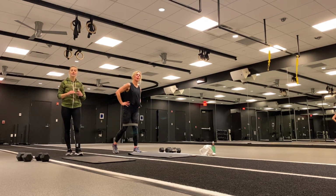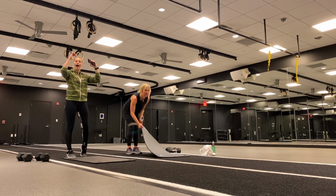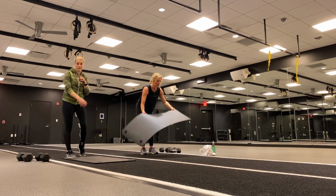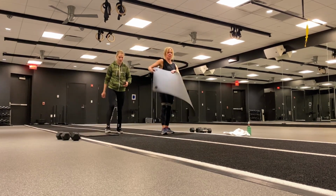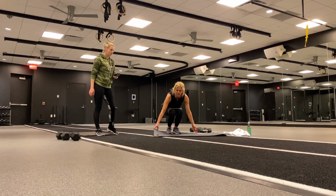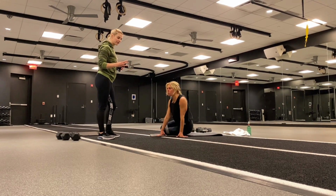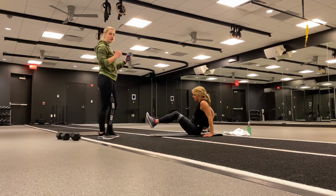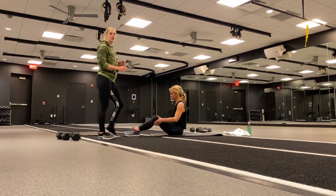Good job. Okay, so instead of doing the ladder set for the fire hydrants, we're going to get you on your back and let's do the ladder set for those glutes. Now we're going to adjust the mat so you guys can see this a little bit better. So angle your mat to fit the good camera spot. Perfect. Okay. For this one, you're going to lie on your back. We have 3 drills here instead of just 2 that we're going to do a ladder set with. So 40 seconds each, then 30 seconds each, and then 20 seconds each.